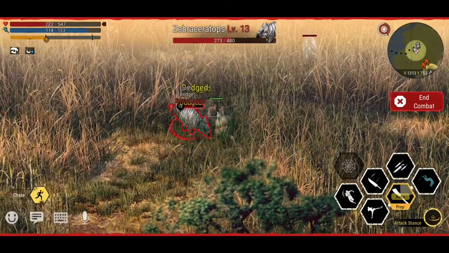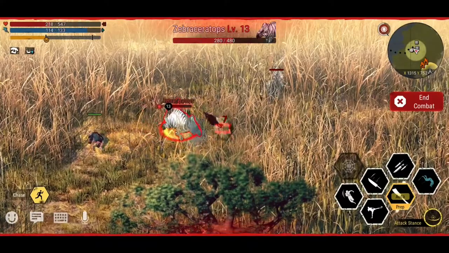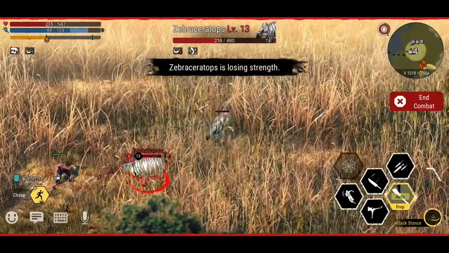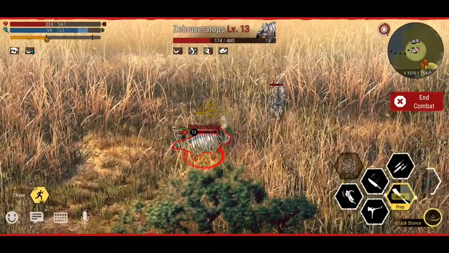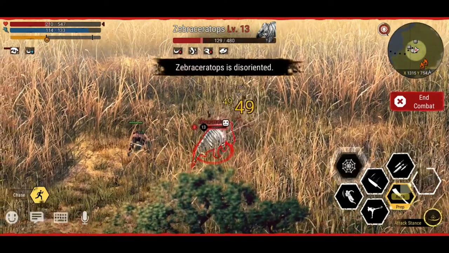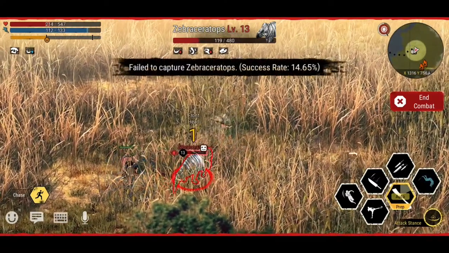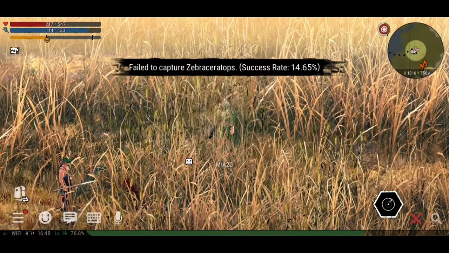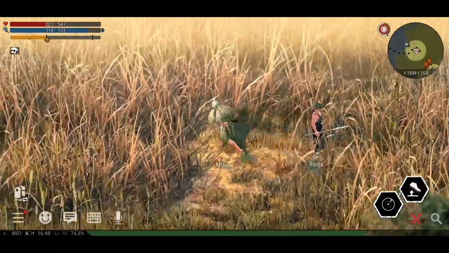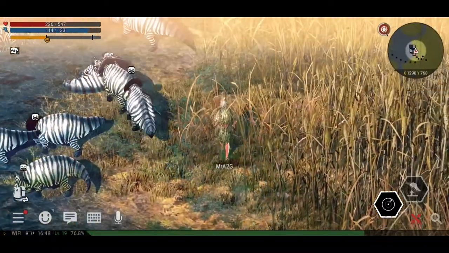Let's see. Hoping that illuminates and I'll try my luck. Come on. Okay, come on, come on, come on. Light up. Okay. Alright, let's try it. Okay. No, failed to capture. Alright, so that guy basically just helped me kill him, which I didn't want to happen. But I'm just gonna go up here. Oh, there's heaps of them.